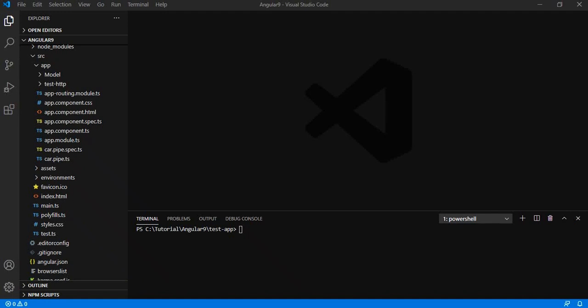In this video, we are going to learn the use of routing in an Angular application. In general, in any application, there are multiple views, and to perform the navigation from one view to another, we require routing. Routing allows us to jump from one view to another in order to perform the interrelated operations. Let us go ahead and start creating two views, or we can say two components, to use the routing in our Angular application.